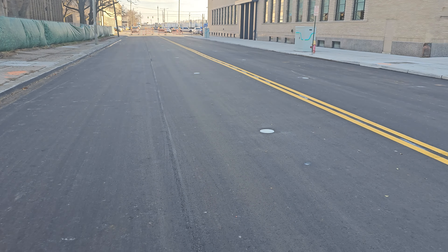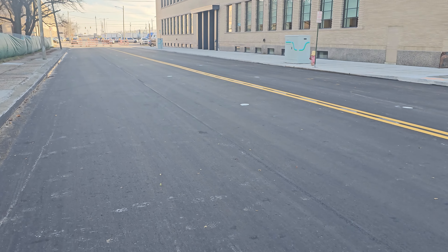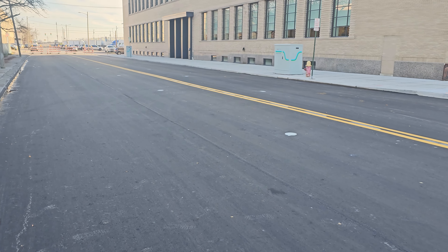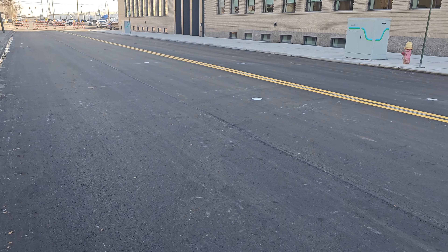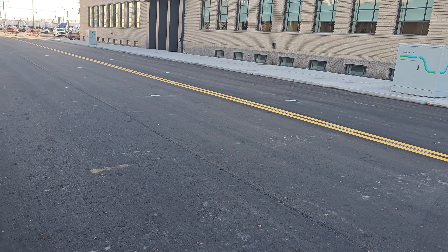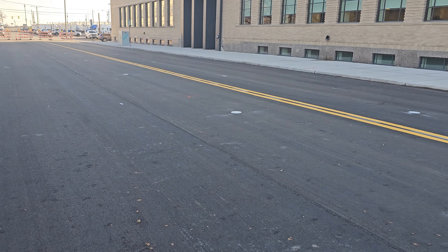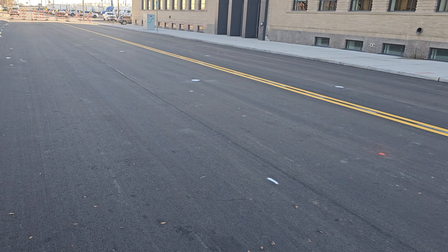This is pretty amazing stuff — walking on an electrified road that has the power to charge vehicles wirelessly. We're living in the future. So maybe one day I'll be able to put something like this down at a development of mine where people can charge their vehicles while they park. No need to plug anything in, and the magic just happens seamlessly.